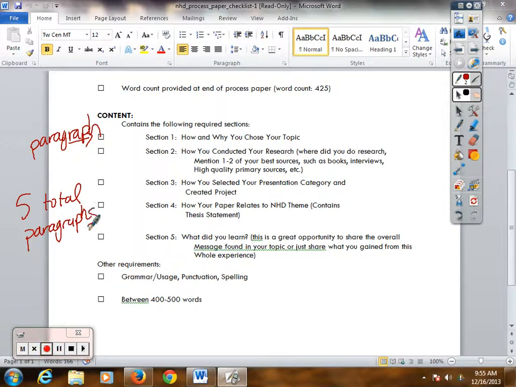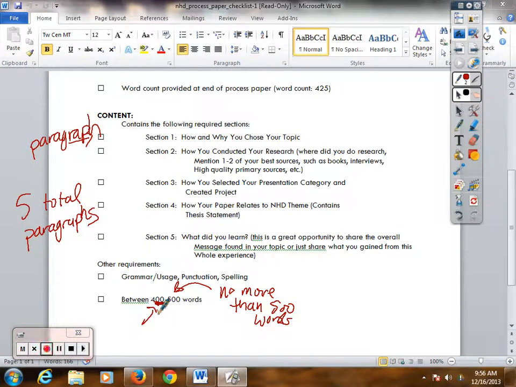You do have a word limit. It's got to be no less than 400, and then it cannot be any more than 500. So no more than 500 words. And then you cannot fall under the 400 there.